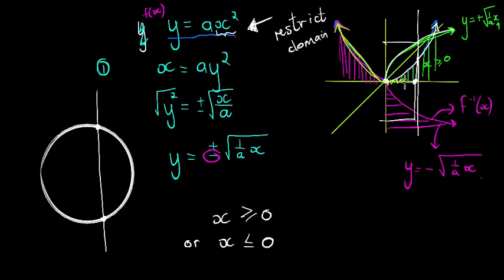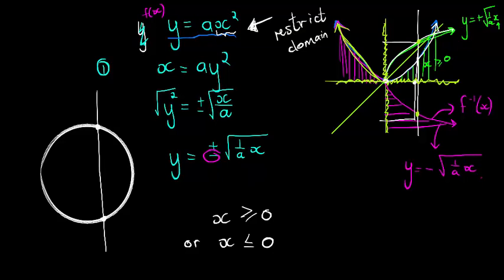So how can I only get one leg? By saying, okay, I'm only going to look at the positive x's or the negative x's. One of the two. I can't look at both at the same time because x's and y's swap around. If I have positive x's and negative x's, I will get positive y's and negative y's, which gives me two answers for one x value. That won't be a function. Okay, it's simply not what we call a function.